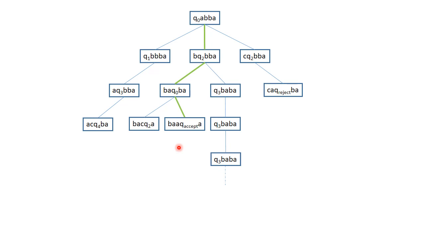Now, if all the branches in the tree either end in rejecting configurations or are infinite, then you will either reject by doing a breadth first search, if there are no infinite branches and all the branches end with a rejecting configuration, this search will always hit a dead end. You will go level by level until you reach a level at which there are no nodes. You will not be able to generate more levels, and you never found an accepting configuration. In that case, you reject. But if there is an infinite branch like this one, and all the other branches end up in rejecting configurations, then basically the search will go on forever because the tree has infinitely many levels. And in that case, M will run forever on the string, but that's okay because it's not accepted and N does not accept it either. All right?